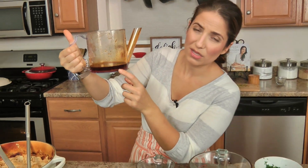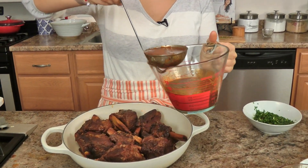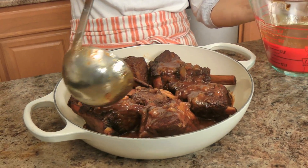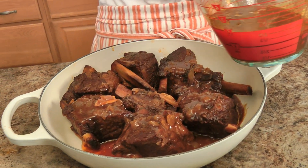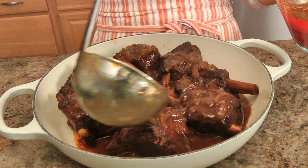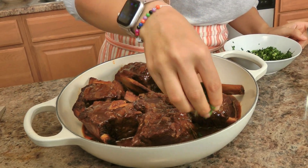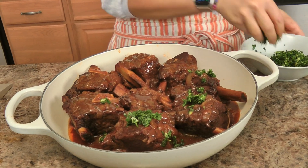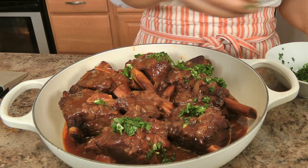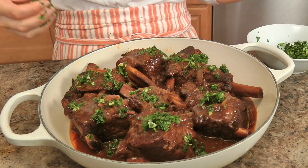When you go to pour it out, the very first little bit is always fat, but then continue to pour and you will see where you're running out of your good sauce and it starts to turn to fat — stop there. I leave a little bit behind even if it's some juice — I would rather that than risk adding too much fat into my dish. I leave some of the onions and garlic in because it just thickens everything and it's really beautiful and delicious, especially over potato gratin or polenta. Then top it with your gremolata — it just comes to life as soon as it hits those warm short ribs.